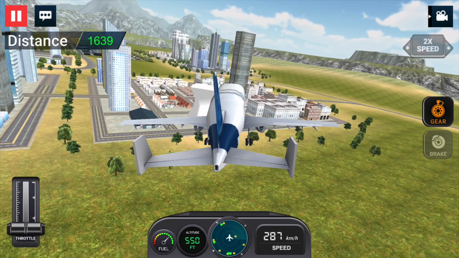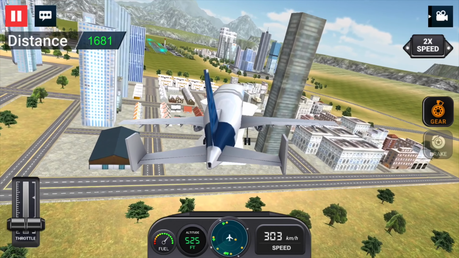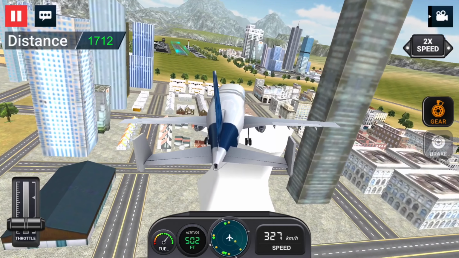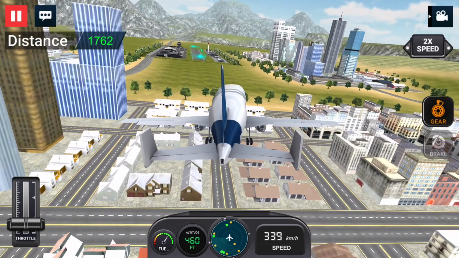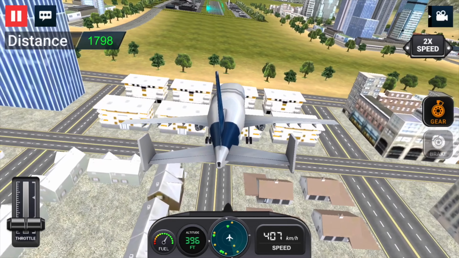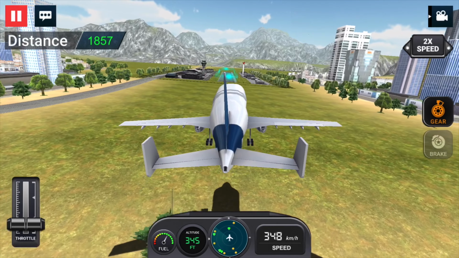So I'm coming in for a landing. I went very slow there for a second. The airplane, the Beluga, it's a very interesting design. Got very close to that building there. I'm going to try my very best to do a smooth landing, so I'm going to want to get really low to the ground before I land.